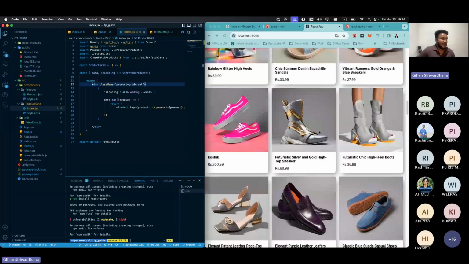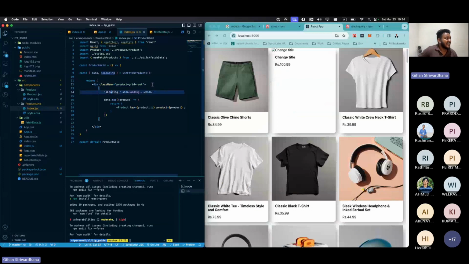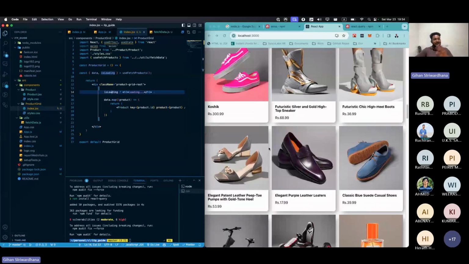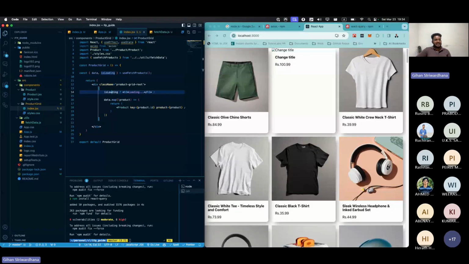So you can see we have our products. Then I'm going to show you guys routes. As of yet this is a single page, and we have everything here. But what if we want to use more than one page, and link those pages together? That's where React routing comes in. For that we need to install a new library: npm install react-router-dom.